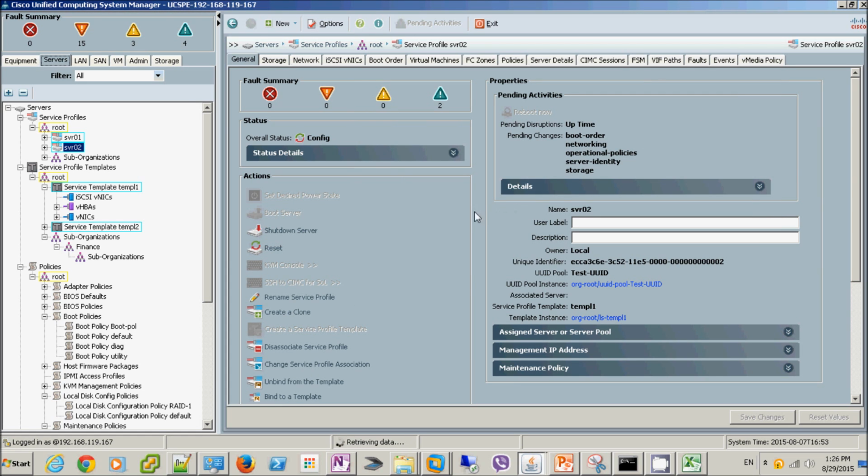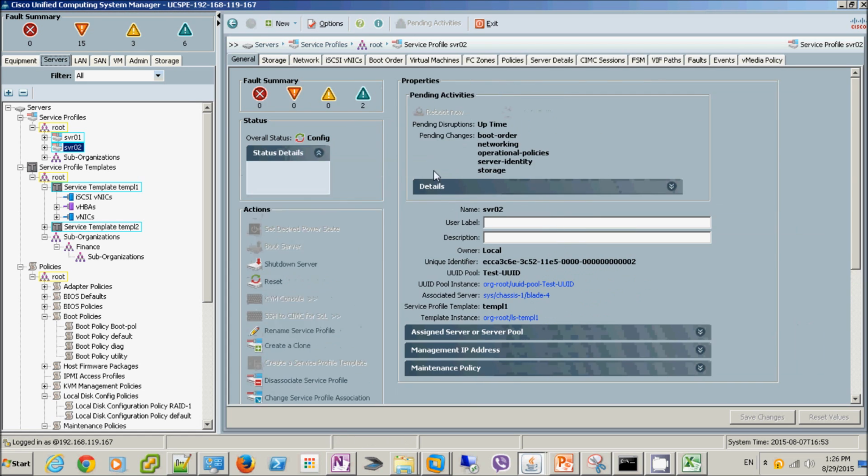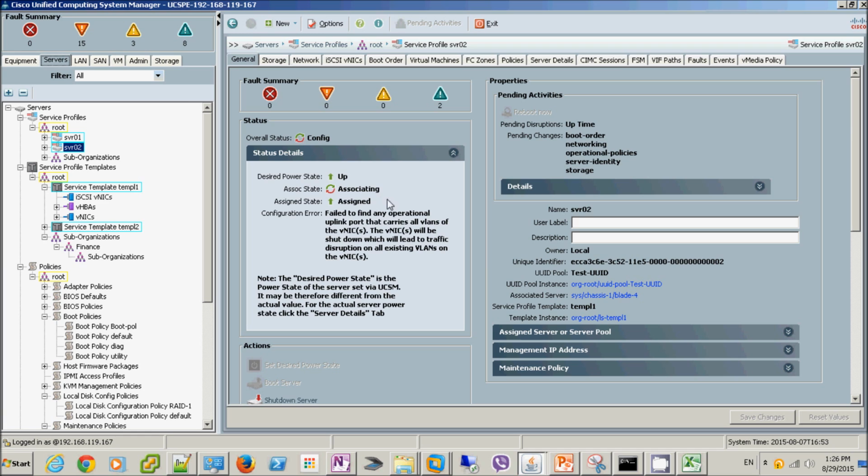Okay, so you can see it's associating to the blades. This is because there are some mismatches in the VLANs. That's fine. This is just a demo.